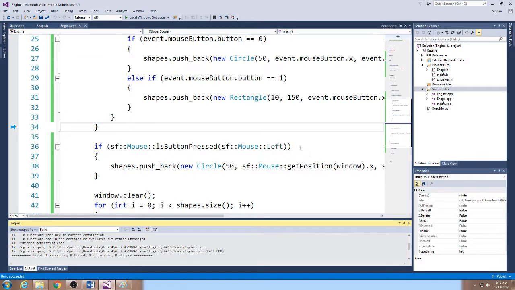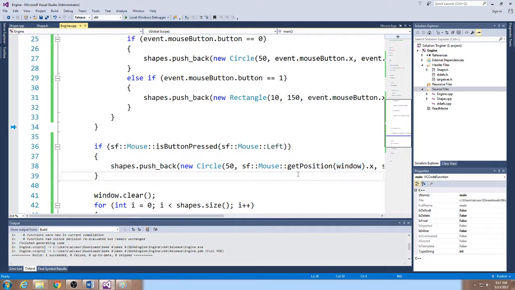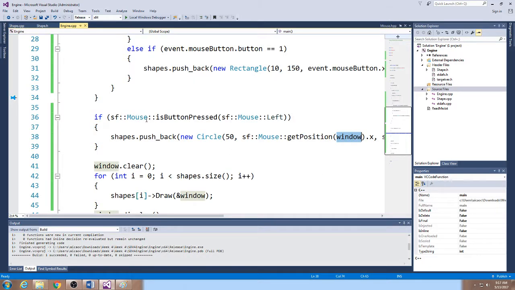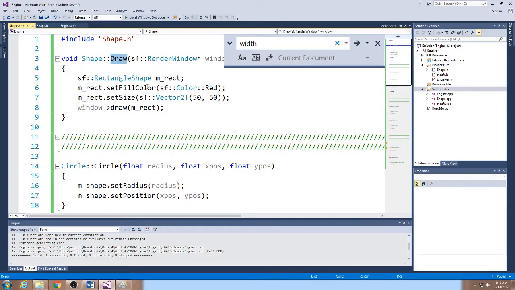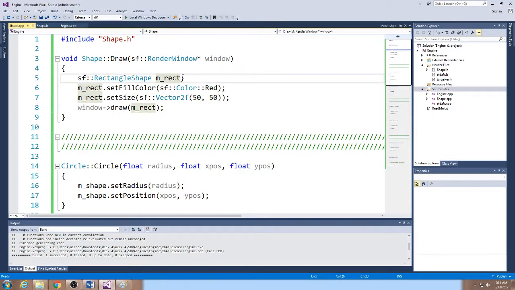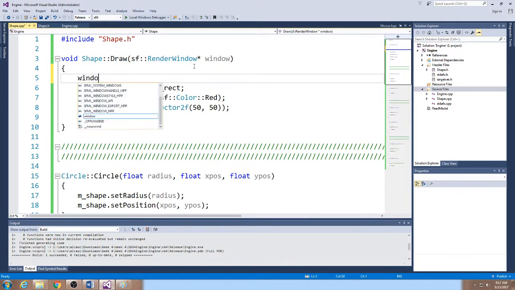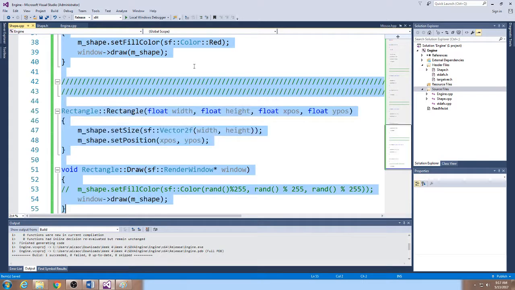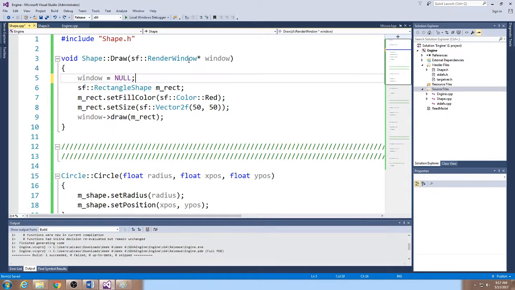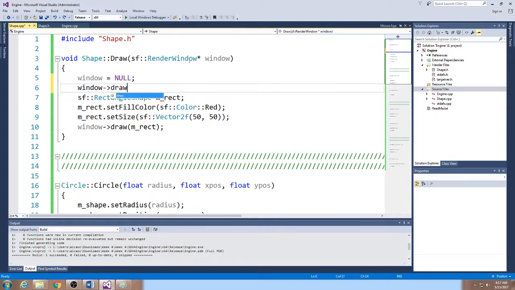There are some nuanced differences over using one or the other. The main difference is really who do you want to do error checking in case this thing happens to be null. For instance, for our function, remember, if this pointer inside of our draw function, if window was null, what happens if I take a null and I call draw on null?